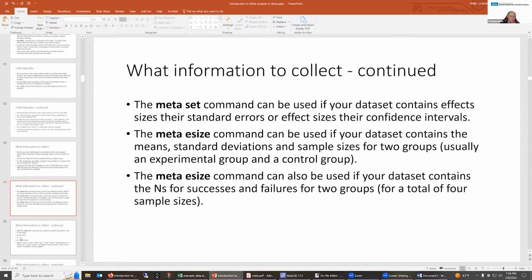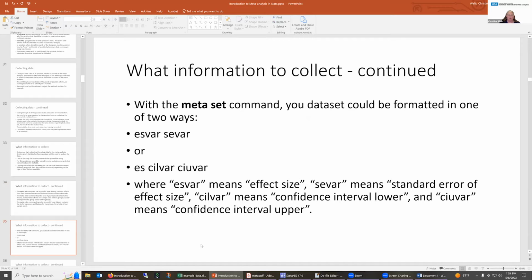So there's that. Here's some examples of what you might get with the metaset command. So here, all we're talking is the effect size variable and the standard error variable, or you could have the effect size, the lower confidence interval, and the upper confidence interval here. But anyhow, honestly, I put everything into Excel to start out, okay? And this is the way the data set needs to end up. I guarantee you 110% that this isn't the way your data set's going to start out.